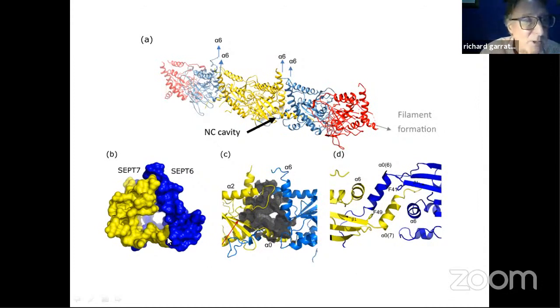And at the bottom of the cavity, down here on the right, you can see this looking from the top down. What we see are 2 alpha helices, one from each subunit, which form the sort of floor of this cavity. Now, these alpha helices are very important functionally because we know that that is where we have this cluster of basic charges, what's called the polybasic region. That is all concentrated within these alpha helices. It's also known that this polybasic region is important for interacting with membranes.